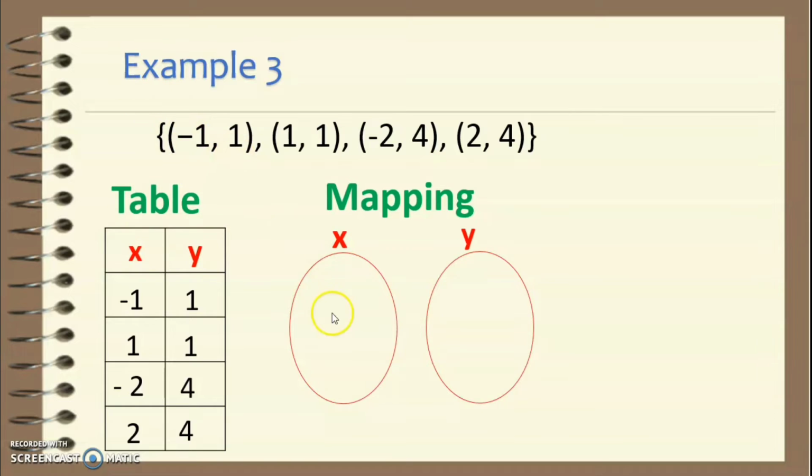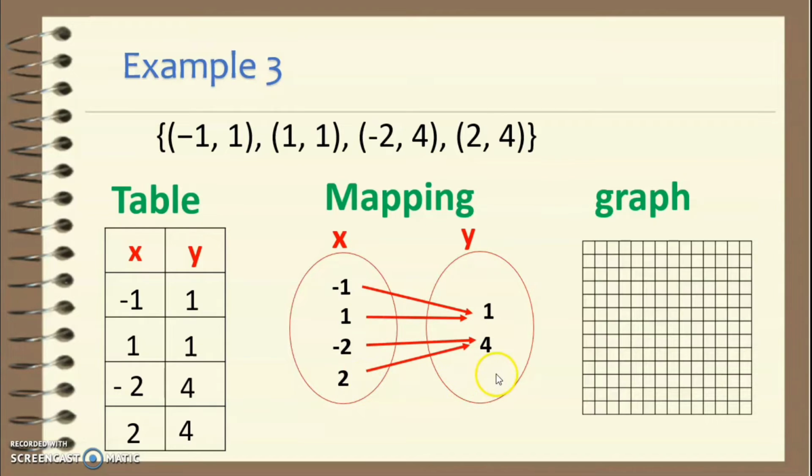In mapping, okay, isusulat natin una our domain, then our range, katulad kanina sa second example natin. Huwag mong isusulat pa ulit-ulit kung may nagkapareho sa range. So, ito, 1, pareho. So, isusulat natin isang 1 lang. Then, connect, kasi negative 1 and 1. Then, second ordered pair, 1 and positive 1. So, connect mo na rin. Next, range is pareho, 4. Then, kukonek mo negative 2 and 4. Then, positive 2 and 4.